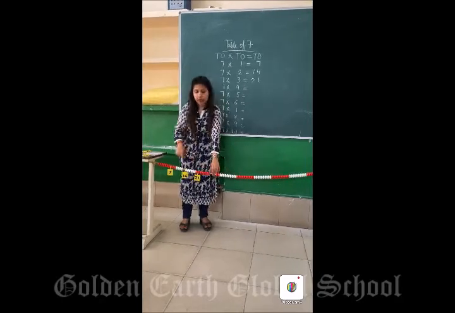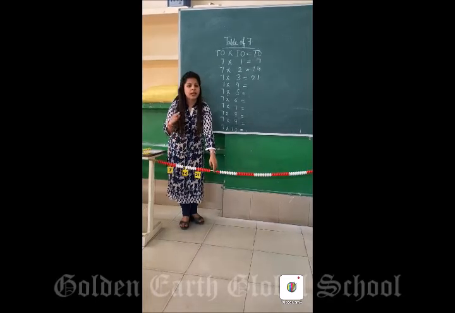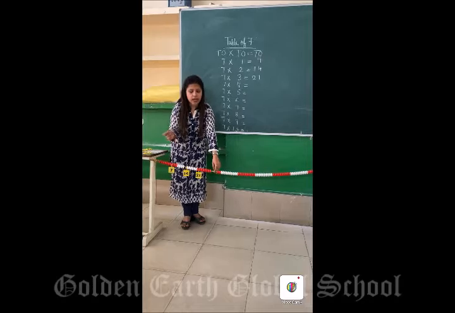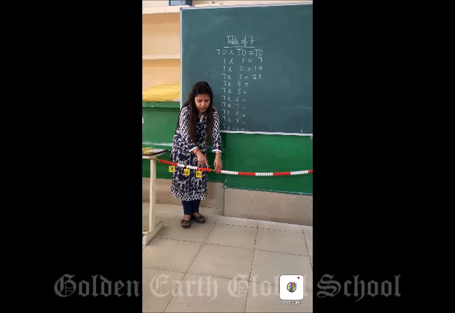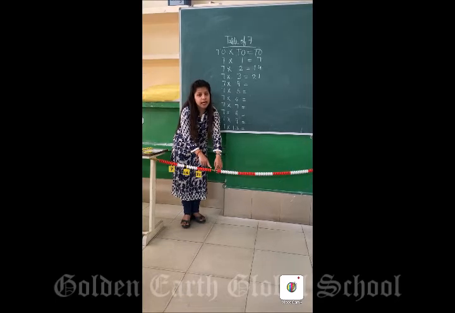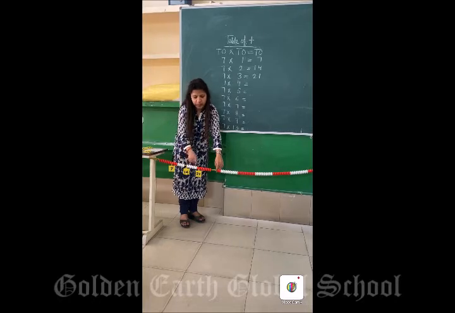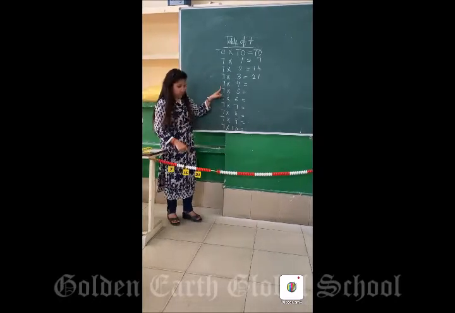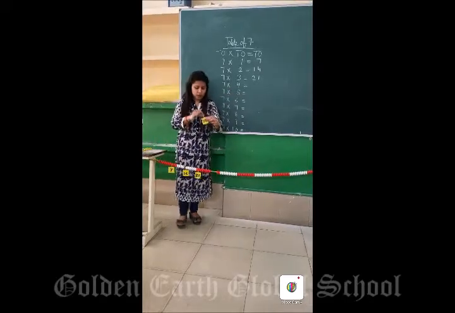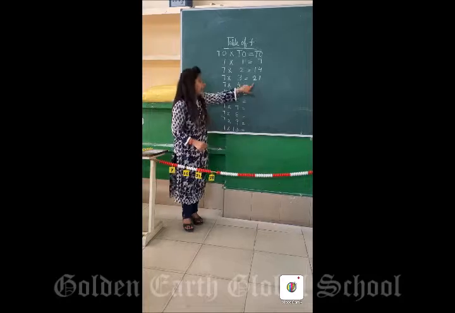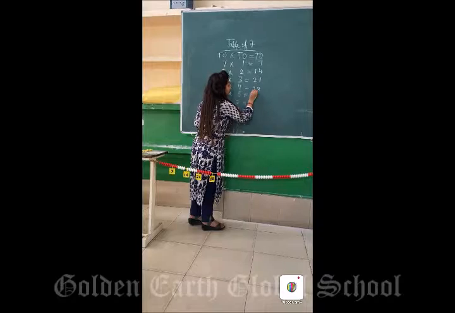1, 2, 3, 4, 5, 6, 7. अब हमने क्या करना है? यहाँ पे कौन सा टैग है? 21. अब हमने 21 के बाद काउंट करना है. What comes after 21? 22, 23, 24, 25, 26, 27, 28. Pairs कितने हो गए हमारे पास? 1, 2, 3, 4. So 7 4s are 28. So we will put a tag of 28. And here we write 28. 8 under 1s and 2 under 10s.